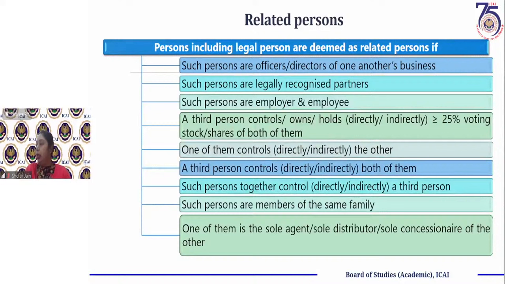Employee provides services to employer is deemed as supply. If an employee is providing any services to the employer under a contract of employment, then that is treated separately. Let's not go into that. We have just gone through the definition of related person. What happens to supplies between them in specific cases, we will do afterwards.